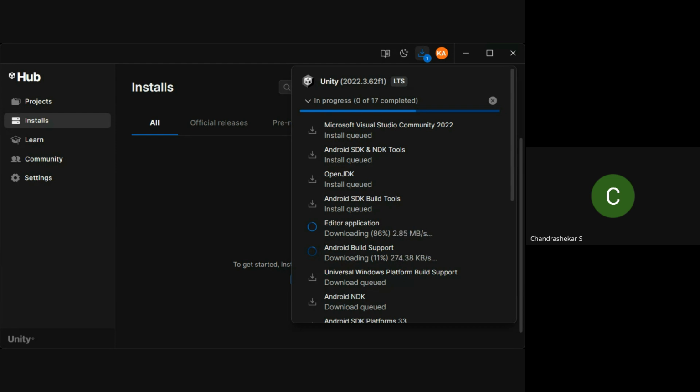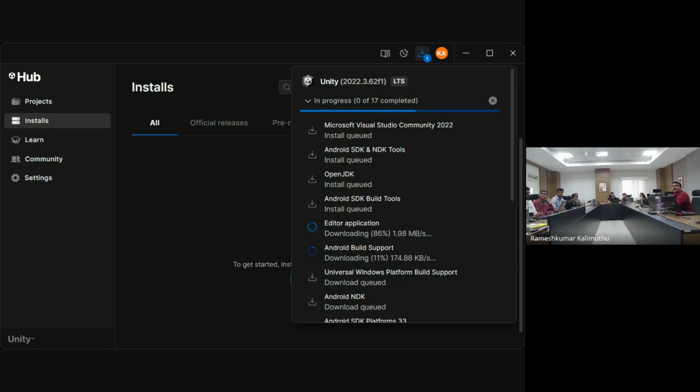So this is how the actual Unity editor window will open. This is the project which I have created. So let me explain the interface first. Don't directly start adding any 3D objects. Don't immediately start writing the script and all. Try to understand the interface, what is for what, what are all the limitations, what are all the tools, how to use, where to use and all. Then later, we can go for the implementation.